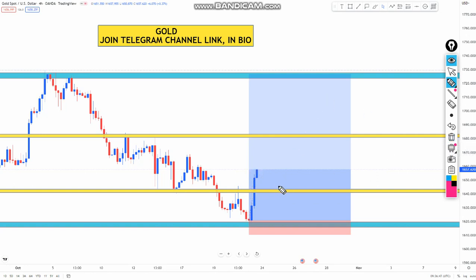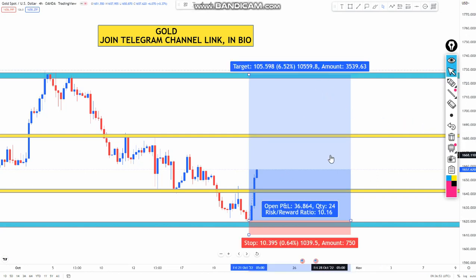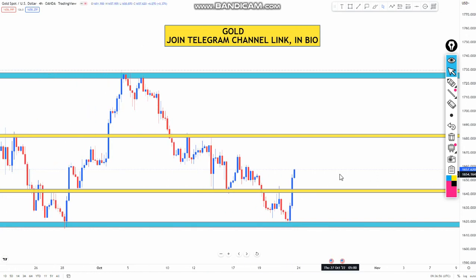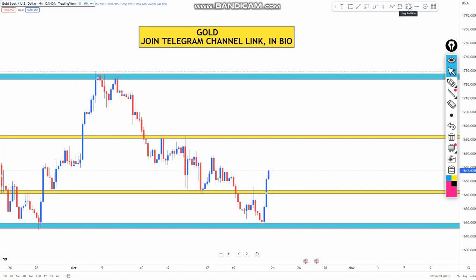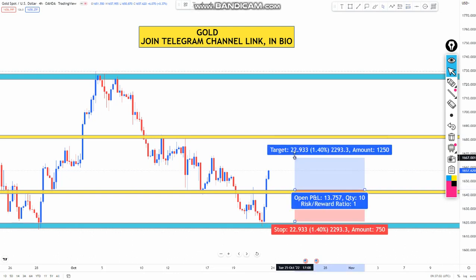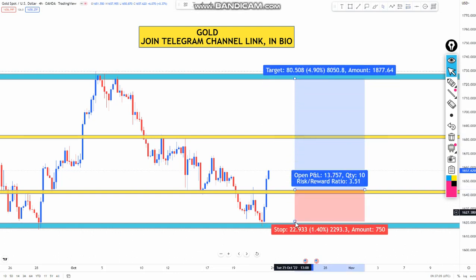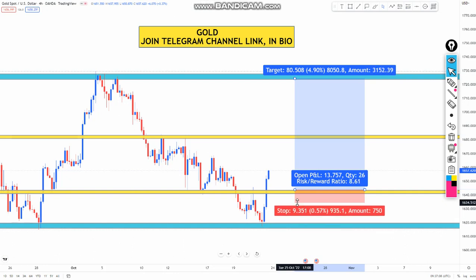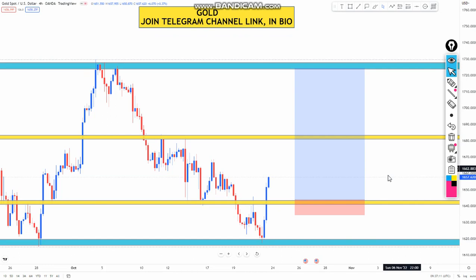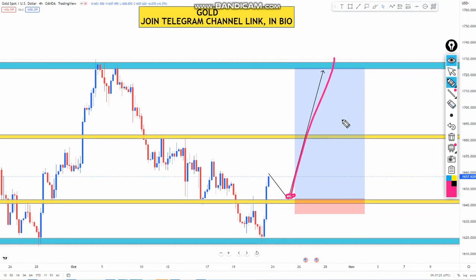This is going to be our second entry. We'll take our second entry over here to the upside. Let me just clear this first entry off. Now let's talk about the second entry that we are going to take. We are going to have a very nice setup of this sort. We are going to wait patiently for price to come back for exhaustion, back to retest this level again before we can find an entry to the upside. This, as I said, is going to be our second entry on Gold to the upside. Probably I might give this signal as a free one.